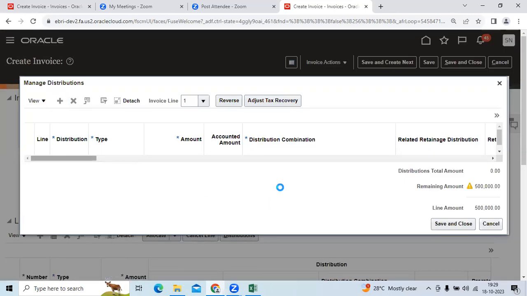So add row, you can see the yellow color symbol.